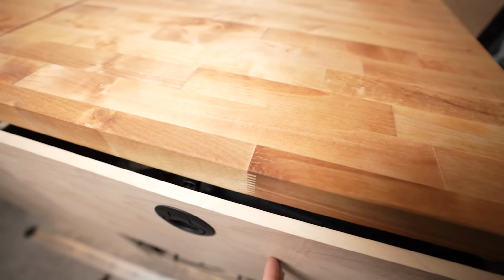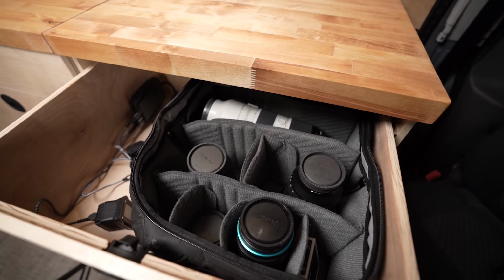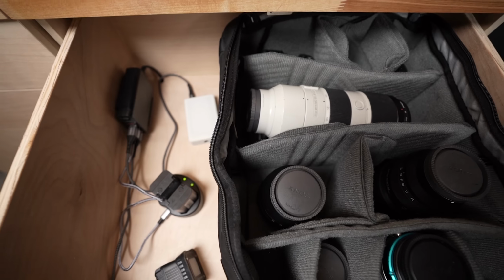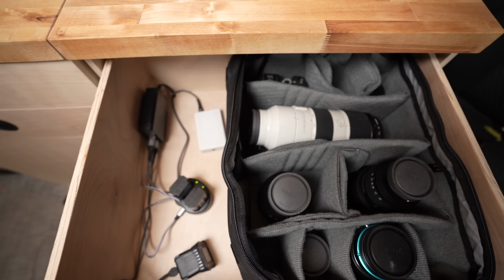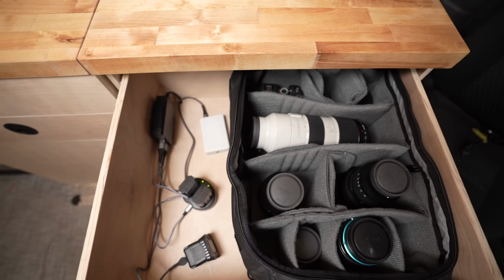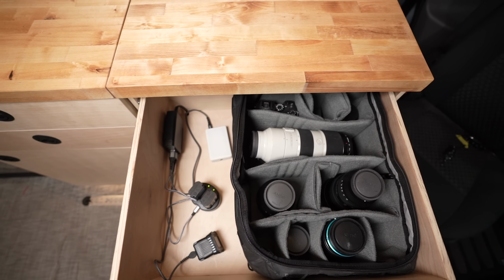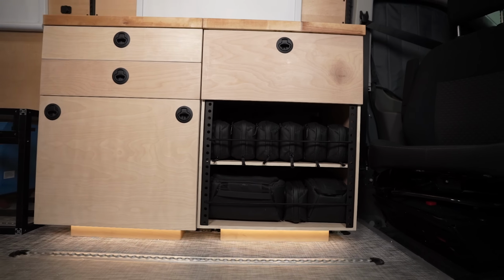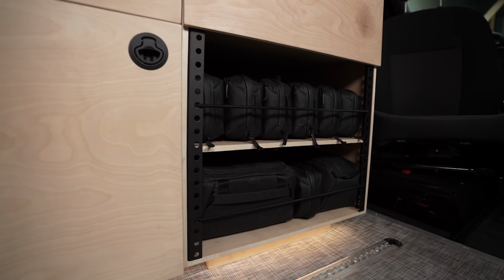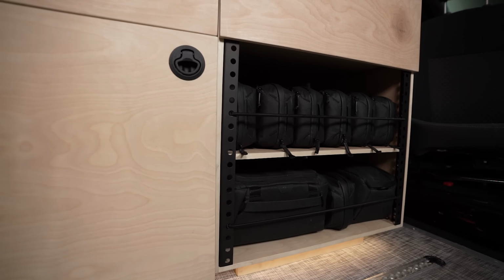The ability to have the camera cube in the upper drawer is a much better solution than the egg crate foam that we had in our old Sprinter. The USB charging hub makes it easy to constantly have camera batteries charged and at the ready without having chargers laying around on all the countertops. The open shelves underneath decrease weight over drawers and doors and make it fast and easy to access our Peak Design packing cubes and pouches.